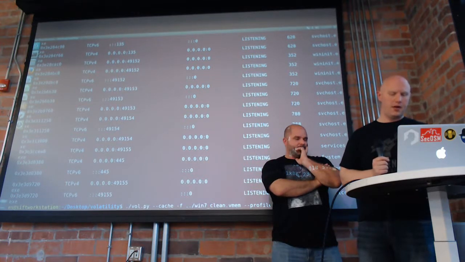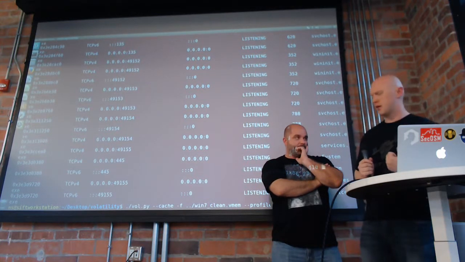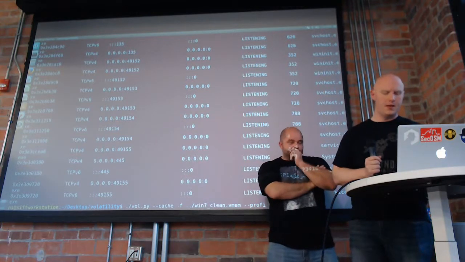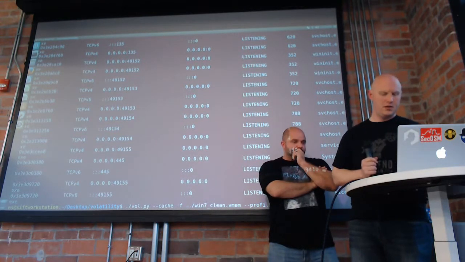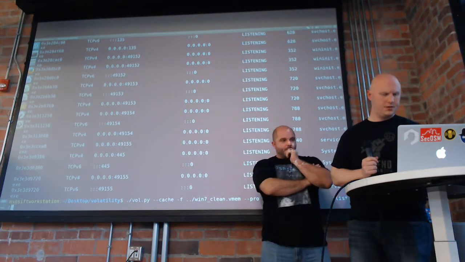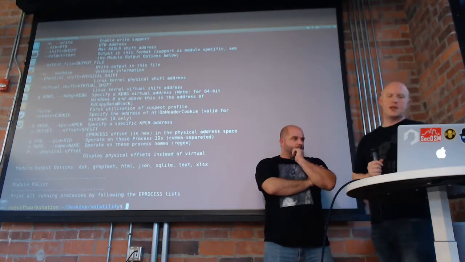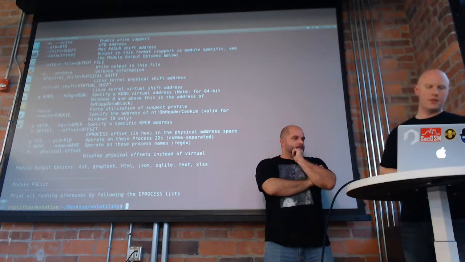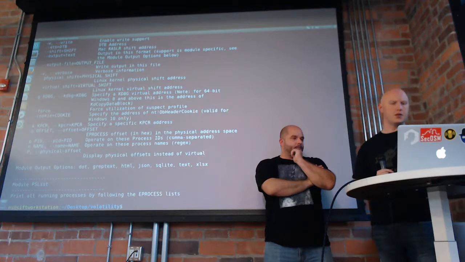Another thing I'll mention with Volatility that I actually don't think we have a good slide on is pslist with the output option. You can actually control the output of Volatility.